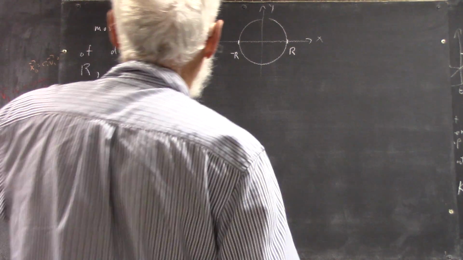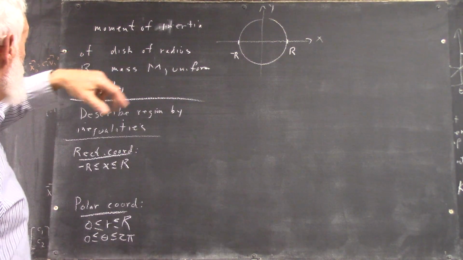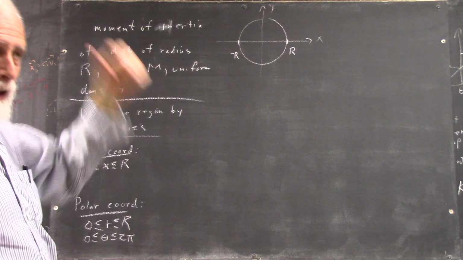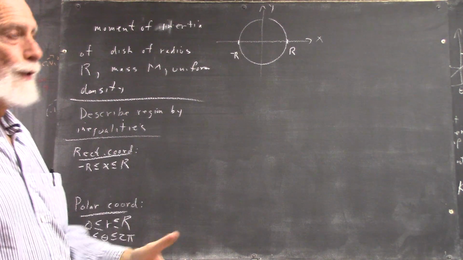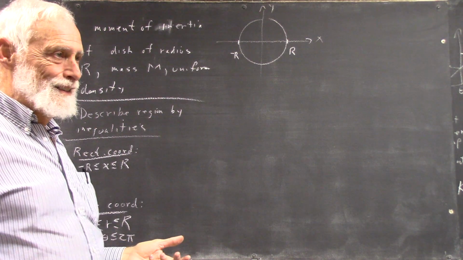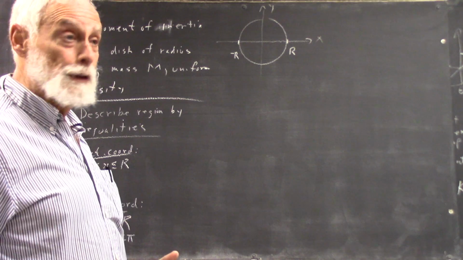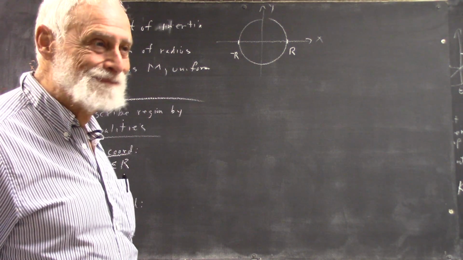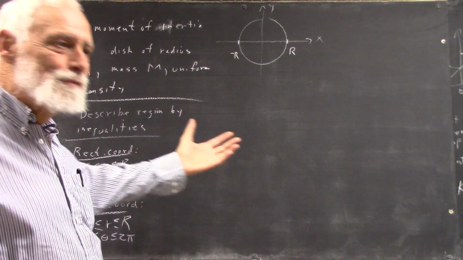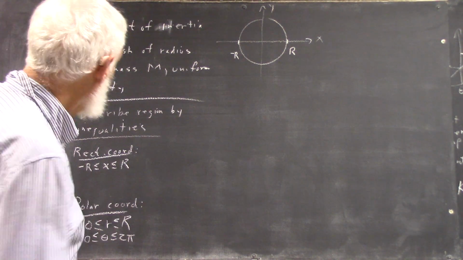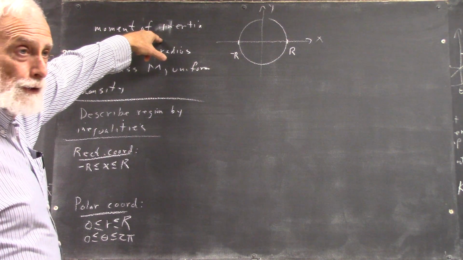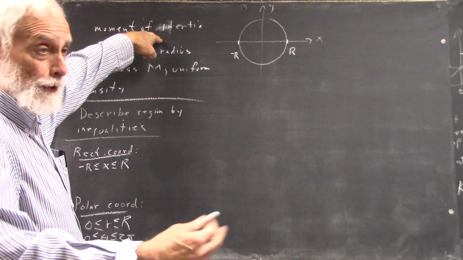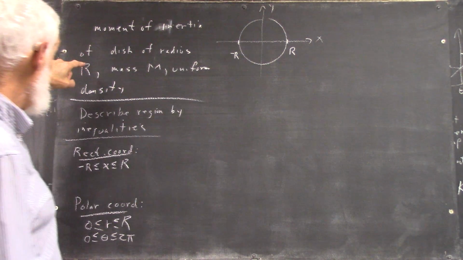Okay, we're going to do a moment of inertia integral, and I haven't even defined what moment of inertia is yet, but we'll get to that because everybody in class here knows that moment of inertia is what you get when you add up all your MR squareds. And of course, that's because both of you are in physics, and we just more or less proved that yesterday in class. Okay, so we know what moment of inertia is, so I'm just skipping to a moment of inertia integral because it's going to benefit you here and there, and it's a fairly intuitive concept.